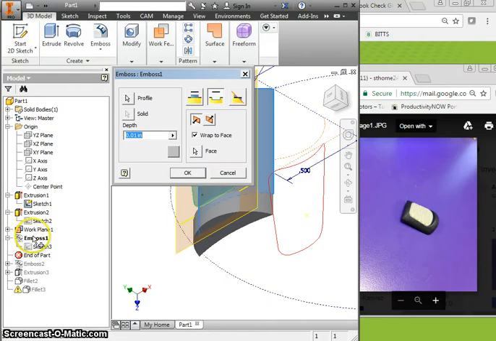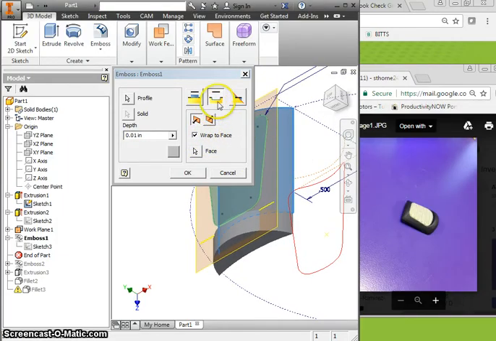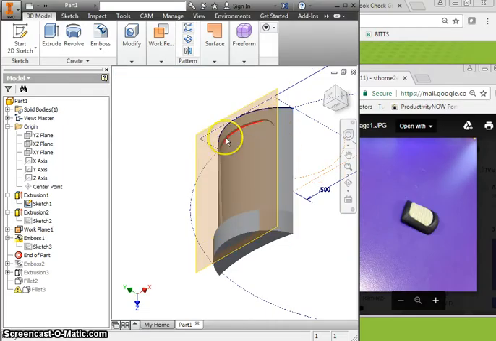So emboss allows you to take a sketch and wrap it to a face, as long as the face is cylindrical. If it's conical, it may not let you do that. Or if it's elliptical, it may not let you do that. But when it's cylindrical, it will. So you click on the image, and you click on the face, and you can tell it to add material or subtract material. So in this case, we're subtracting material. And if you know about how far down that's supposed to go, I guesstimated 0.01, then it cut out, so it looks like a little toenail, 0.01 all the way around.